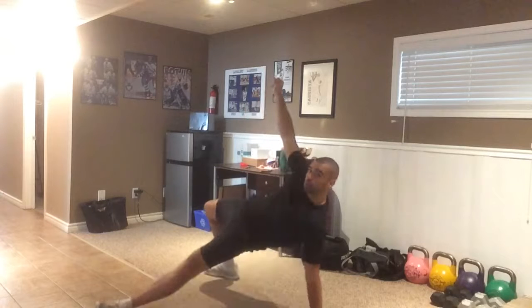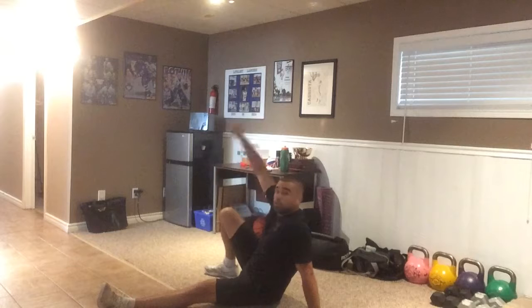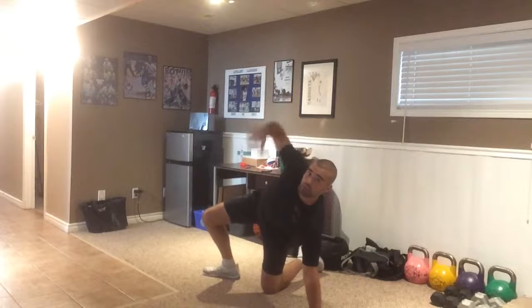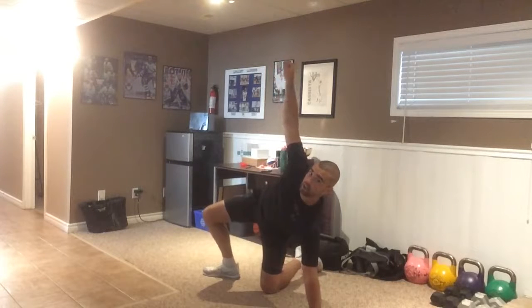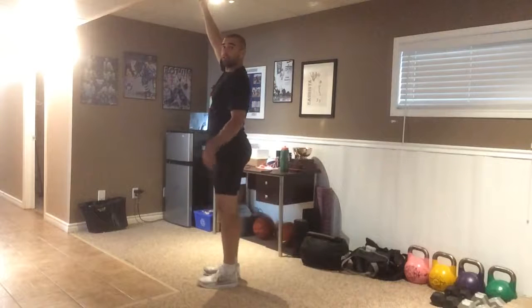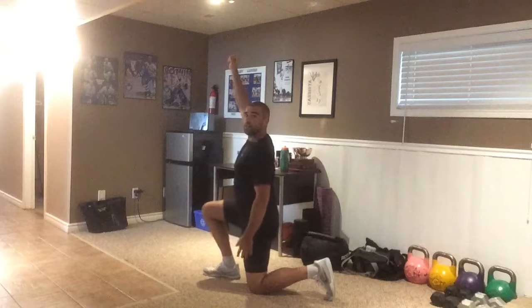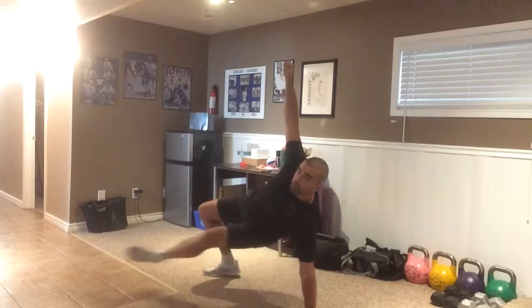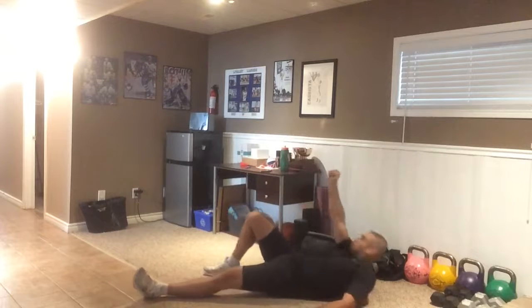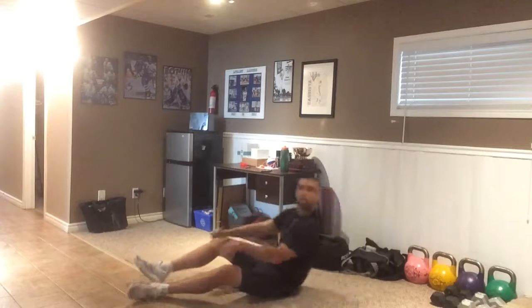Next step, glute bridge. From the ground, using my glutes, lift in the air. I'm sweeping that leg to the back and I'm creating that nice straight line still from hand to hand, bottom to top. From here I'm going to come to a kneeling position, rotate my hips so that it's parallel with the other one, come to a stance. To come back down, knee comes down, foot comes out to the side, hand comes down to the ground, sweeping my foot back through, butt down, elbow down, back down, under control, 3 per side.